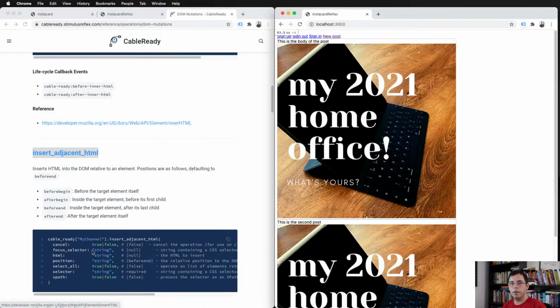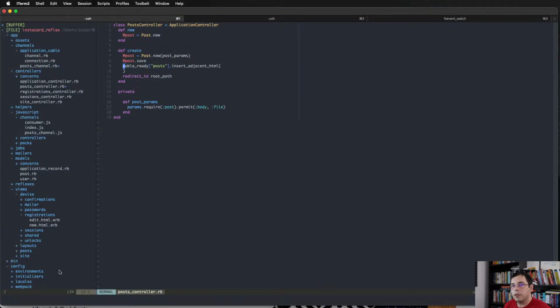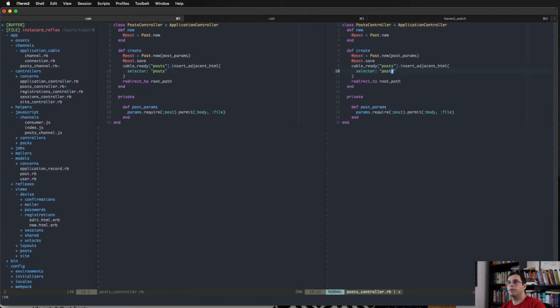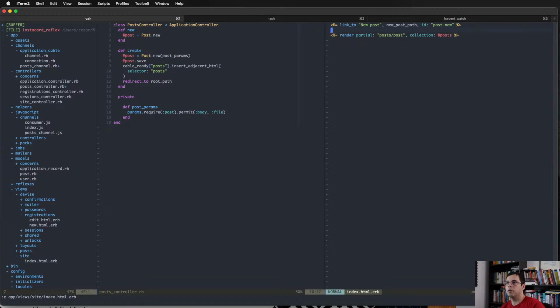And then I need to provide it with a selector. So the selector is going to be posts. Let me see. I'm going to define one here. Posts.